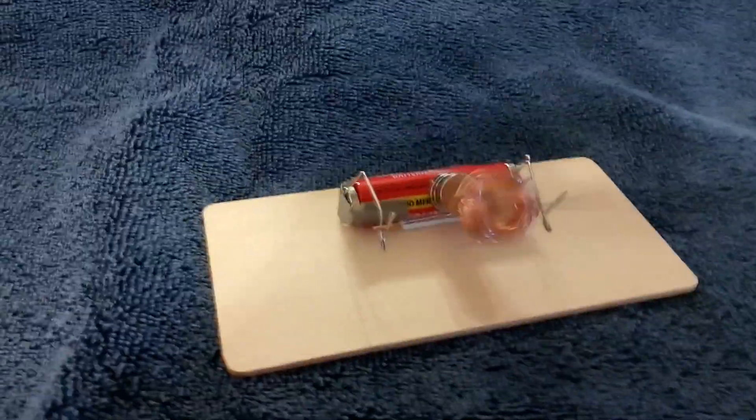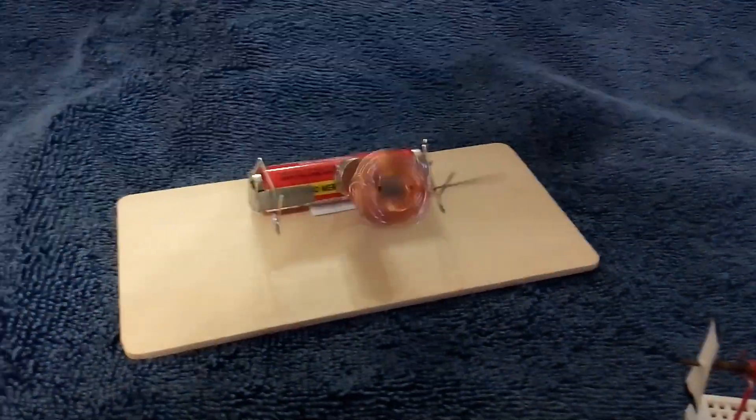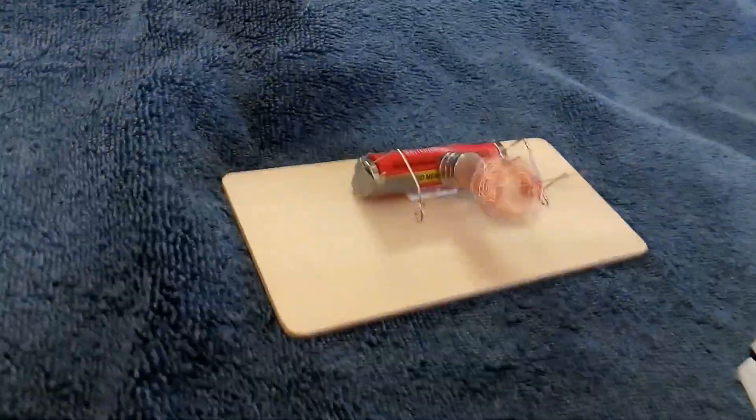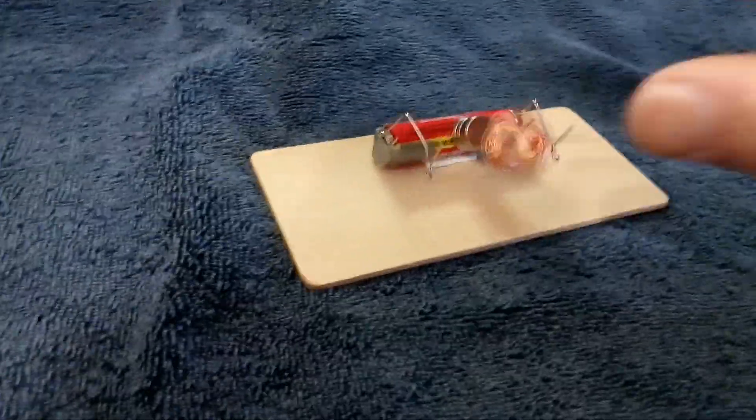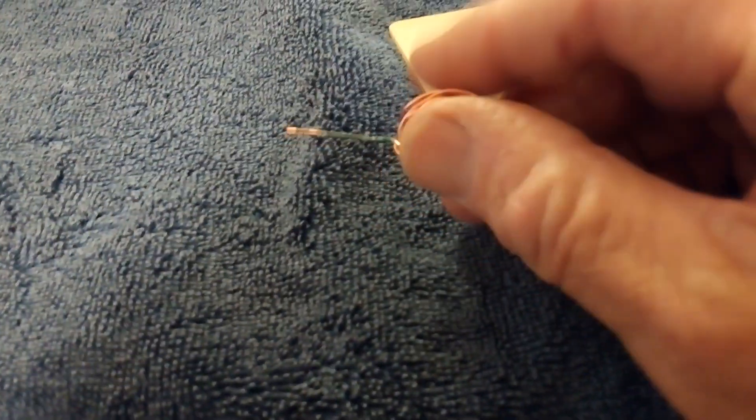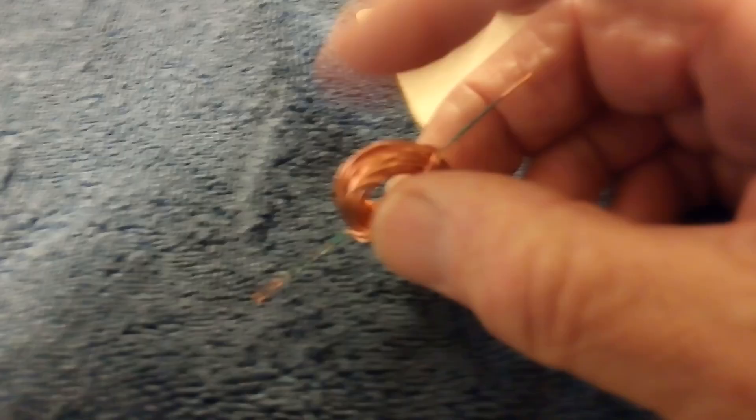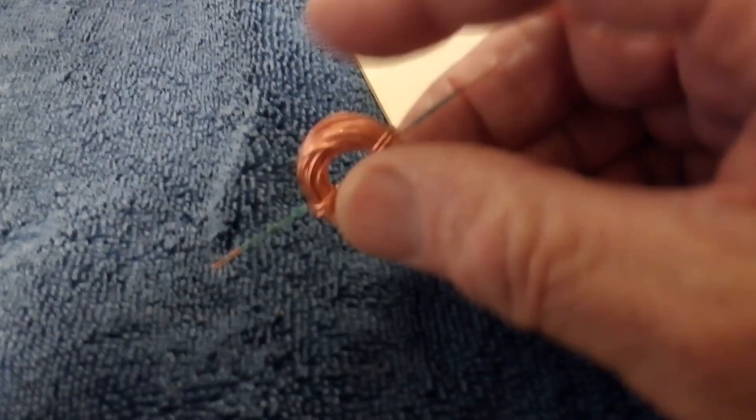They use a volt and a half usually. It's just paper clips taped on the edge of a battery with a magnet there in the middle, and you've got the electromagnet spinning around in the middle. One side of the insulation—this is magnet wire—scraped off, and the other side is coated. I put some extra coating on that so it wouldn't wear through and short out.